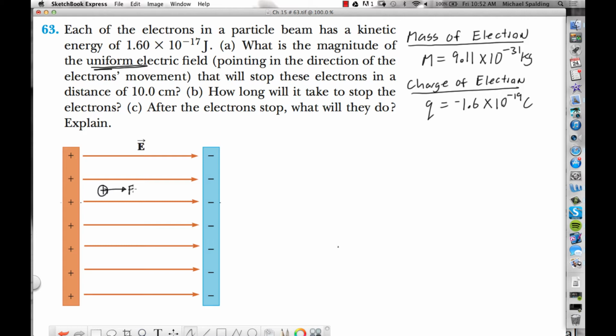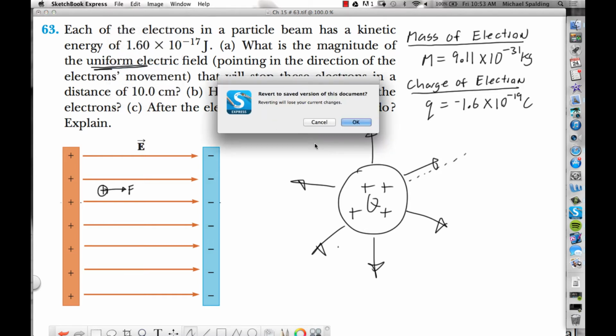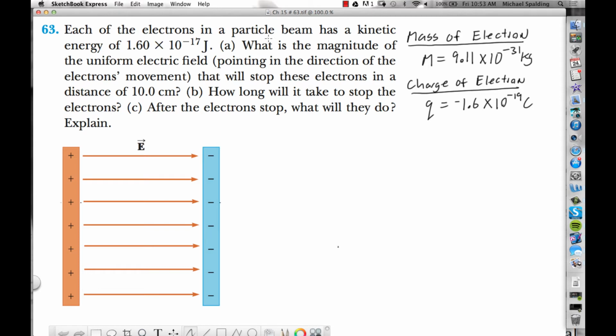Okay. Now, when would you have a non-uniform electric field? Just so you understand the difference. A non-uniform electric field would be like this. You got a big point charge like this, electric fields going out like that. Are these electric fields constant? As you move away from the charge, what happens to the electric field? It gets smaller.